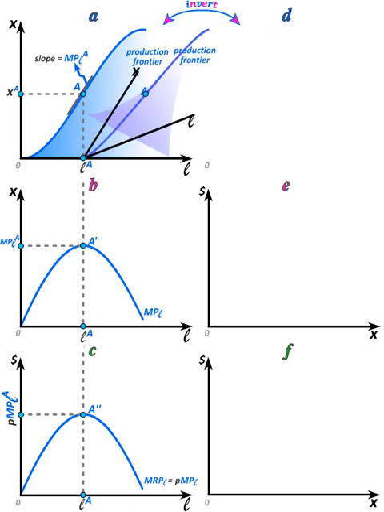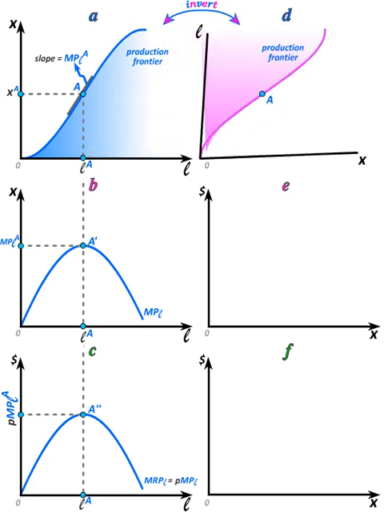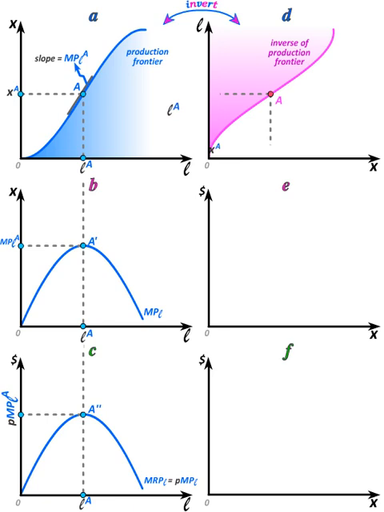So far we've just reviewed what we've done in previous graphs, but now we start with something new in panel D. We begin by inverting panel A, flipping the axes so that labor now appears on the vertical axis and output on the horizontal axis. This gives us what we can call an inverse production frontier. It's a production frontier that tells us for different output levels on the horizontal axis how much labor will be required. It has the same information as panel A, just presents the information in a different way.